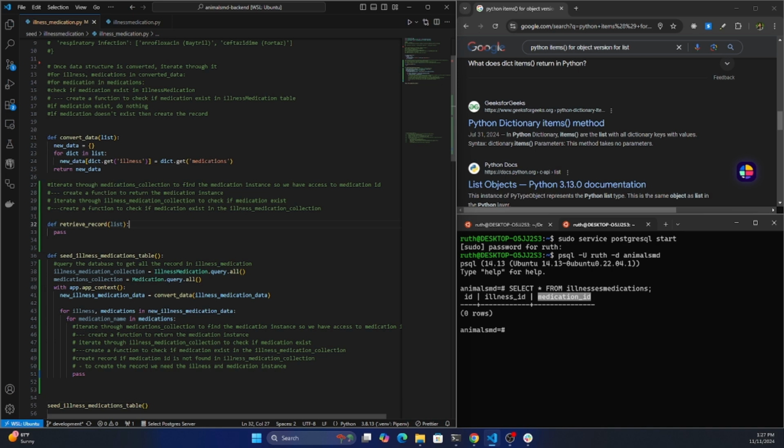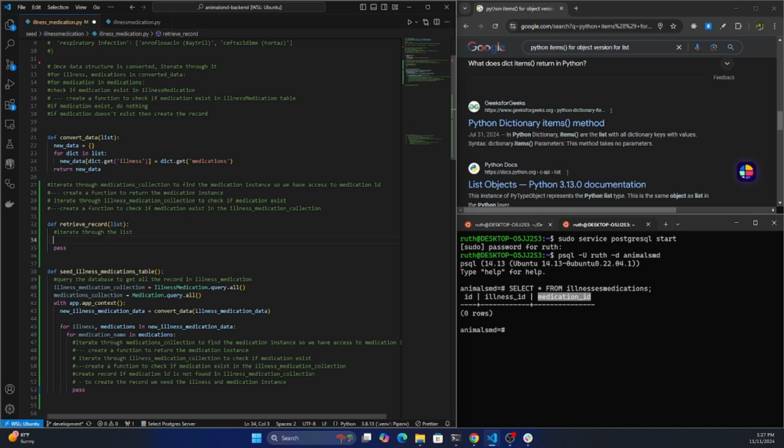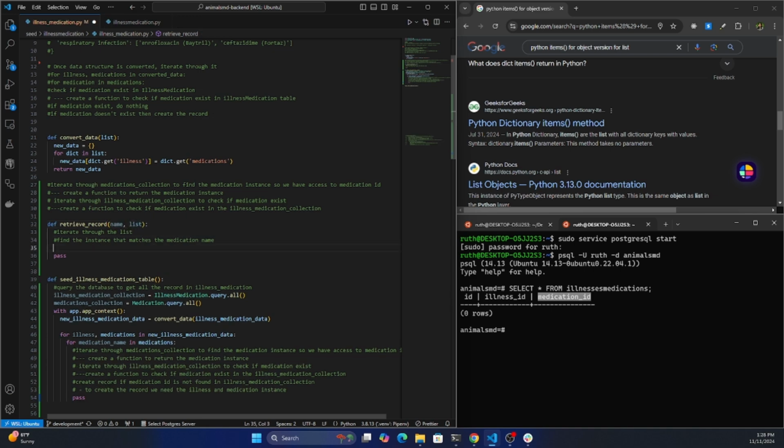So retrieve record, and if we break it down in here, we want to iterate through the list, find the instance that matches the medication name, so we'll probably have to pass the name of the medication, and then we want to return the medication instance.